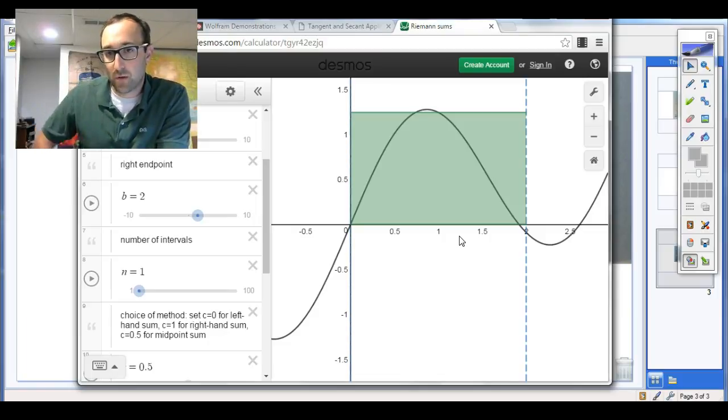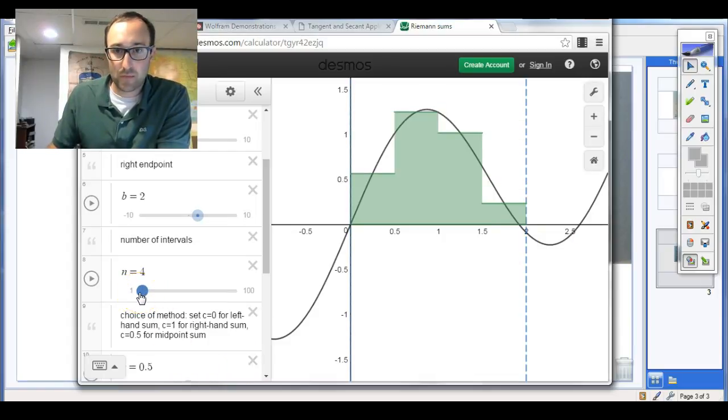So I have one rectangle. Is this a very good rectangle to approximate the area of this sine curve? No, not really. So what if we make it smaller? Instead of one rectangle, what happens if I have two? Now I can split the middle, and one is a little bit higher and one a little bit lower, so I'm closer, but they're still not very good. If I increase it to 3, or 4, or 5, or 7, or 10, or 12, look how much closer and better my area becomes as I add more rectangles.